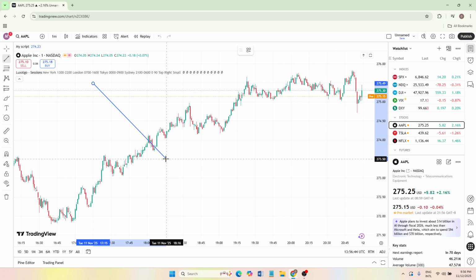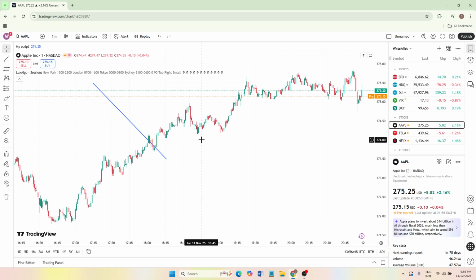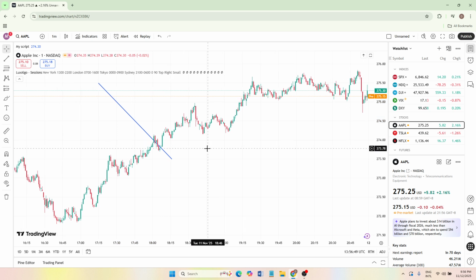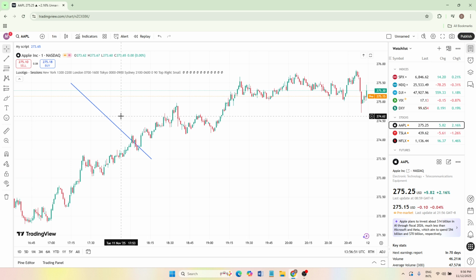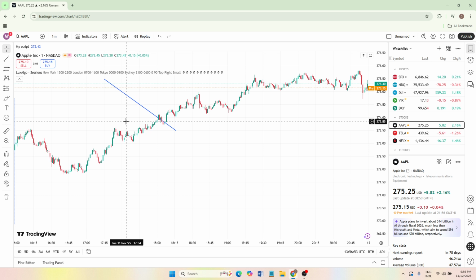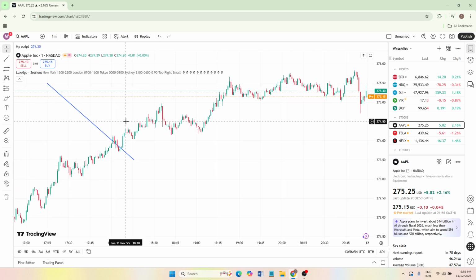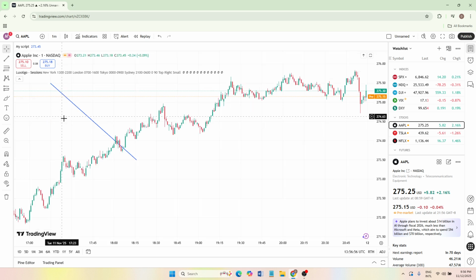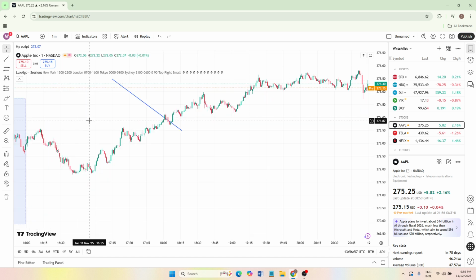Finally, after you've placed your trend line, take a moment to review your work and ensure it accurately captures the market trend you are observing. You can adjust it if necessary, ensuring the trend line fits closely along significant price movements. Adding trend lines effectively can significantly enhance your technical analysis and trading strategy in TradingView. By following these simple steps, you can confidently use trend lines to better understand market dynamics and identify potential opportunities.